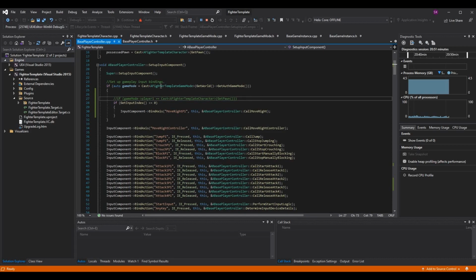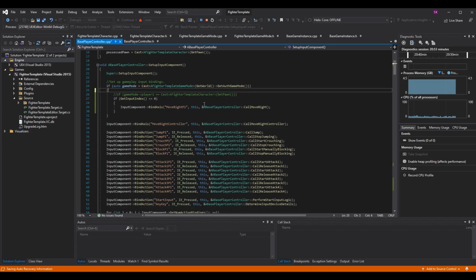This is because setup input component fires when the characters are spawned, and it binds actions. It binds input actions, it binds input axes. This game mode player 1 very well may be invalid. And if it's invalid, but the get pawn is also invalid, also null pointer, then this comparison equal could be considered true because it's null versus null.